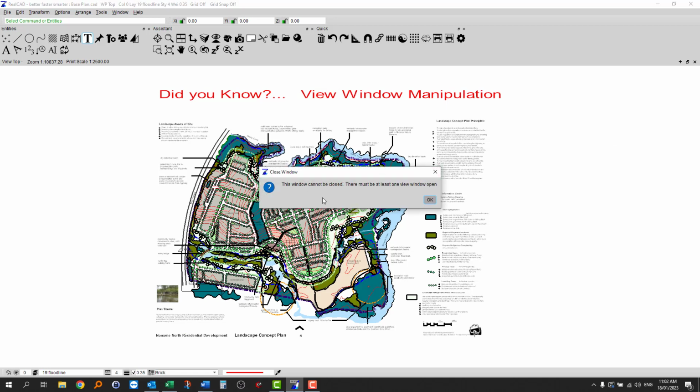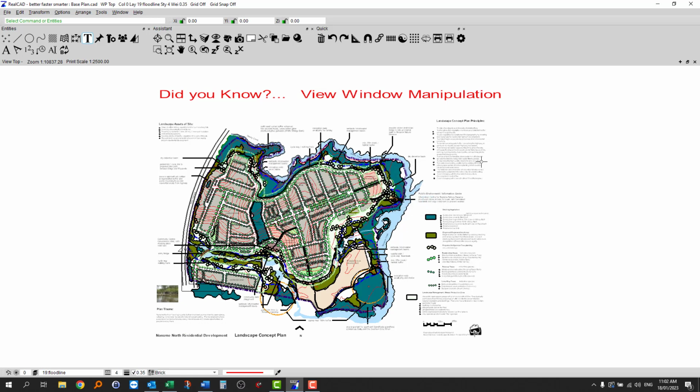message pops up to say, look, you've got to have at least one window open, otherwise you won't even know that there's a file open on your system. So just be aware there's always going to be a single window available to you. You can't close it, but you do have multiple windows available. And you can have as many as you like, just depends on the power of your machine. But the usual user will have 2 or 3 split windows on their system.